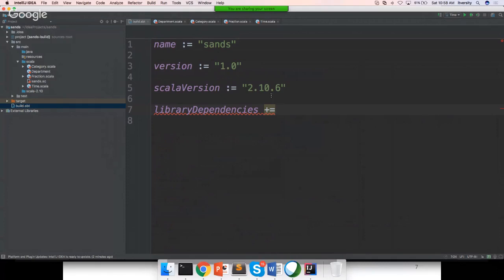If you are a Java developer familiar with Maven, in pom.xml there are three mandatory tags. One is group ID, second is artifact ID, and third is version. So here also we need to get the group ID, artifact ID, and the version, and add it to the dependency. But instead of XML, we will be using Scala syntax in build.sbt. Whatever we are trying to do in build.sbt is primarily Scala syntax.